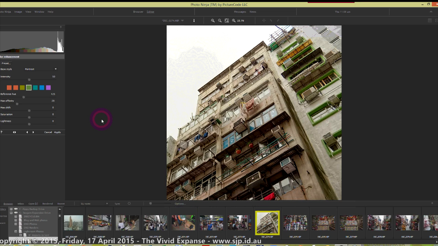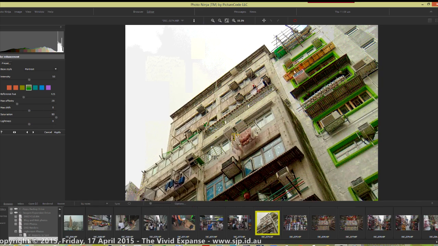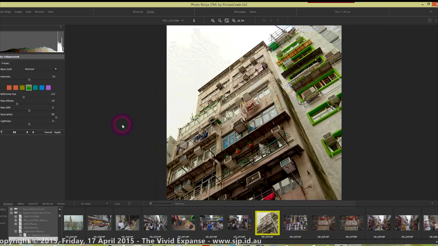I'll choose the green here just so we can see what it's doing. I'll increase it all the way, and you can see it's chosen the greens here and really boosted them. I can take out the green entirely, or reset to default values. I can choose yellow, the warmer colors in the image.